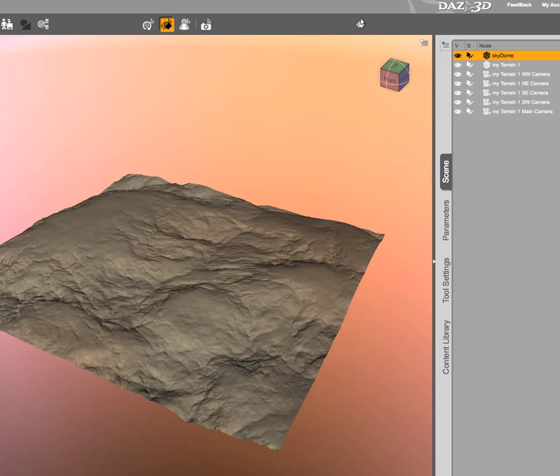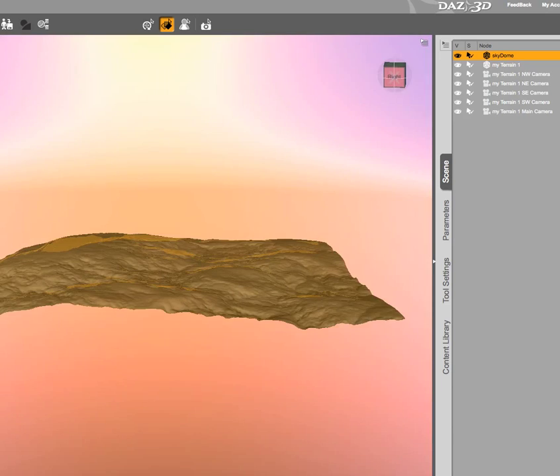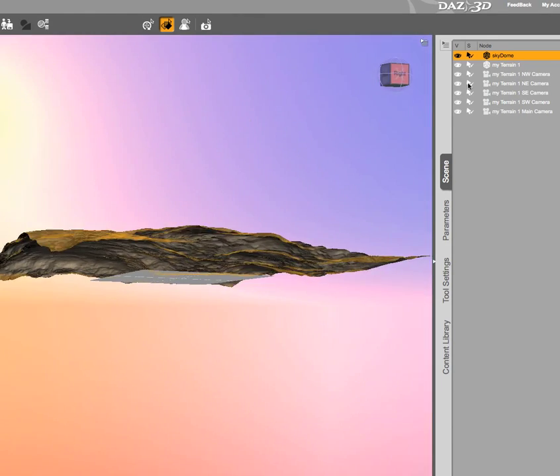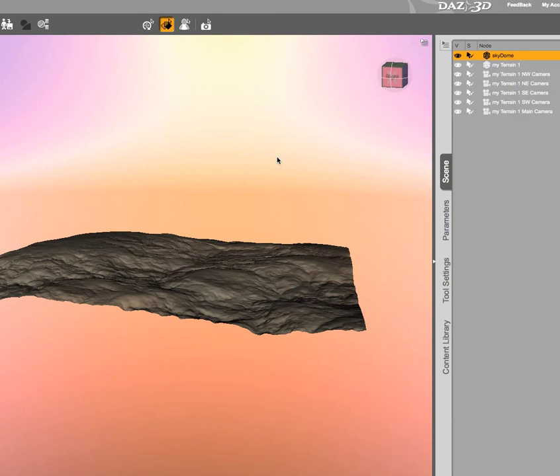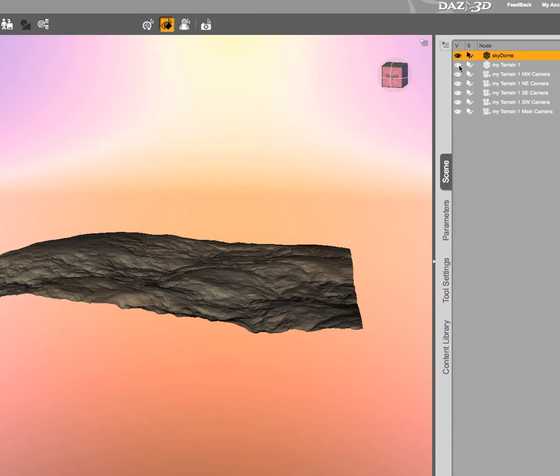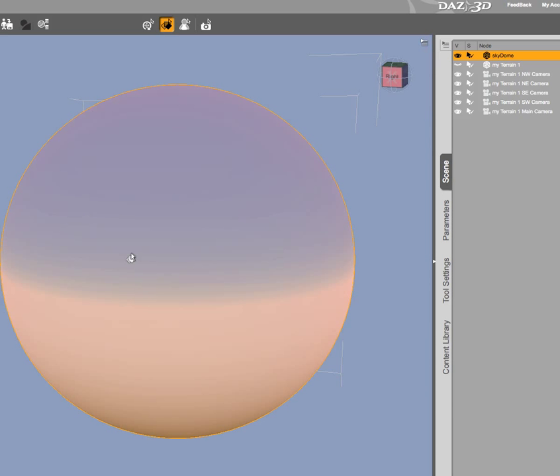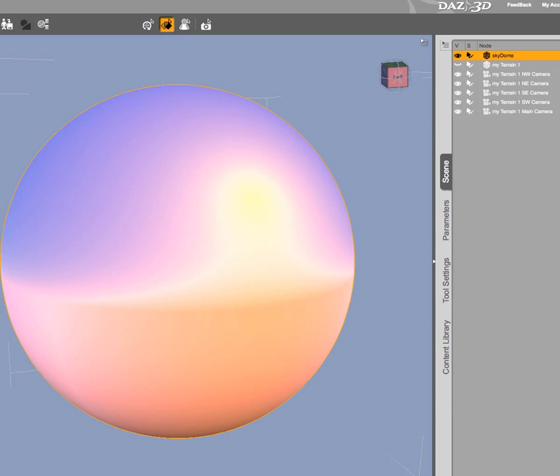Okay, so now this is my studio scene just created in Studio, and you see it's my terrain, and we have our skydome as well. I'm going to hide my terrain for a moment so that I can concentrate on the skydome. I'm going to frame my skydome, and as you can see, it's just identical to what was my skydome in INFINITO.